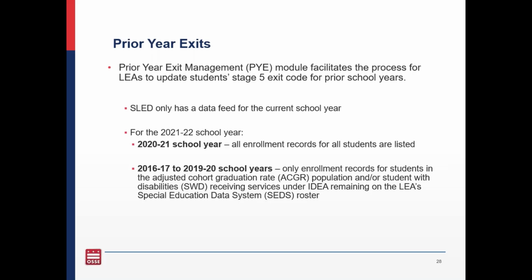For this coming academic year, on September 14th, this module will be opening, and it will require you to make sure that those exit codes are updated by a specific date in, I believe, October. And you want to make sure that all enrollments for students for school year 2021 are provided with an exit code.